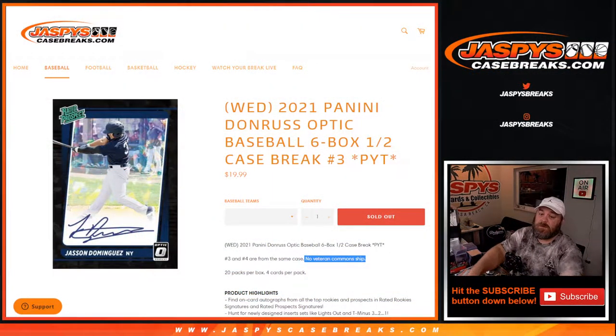That was the 2021 Panini Donruss Optic Baseball six-box half-case break. Pick a team number three from JaspysCaseBreaks.com. The second half of the case, pick a team number four, is in the store. I think there might be some pretty big stuff waiting in that second half, so why don't we go ahead and close that out, possibly tonight.